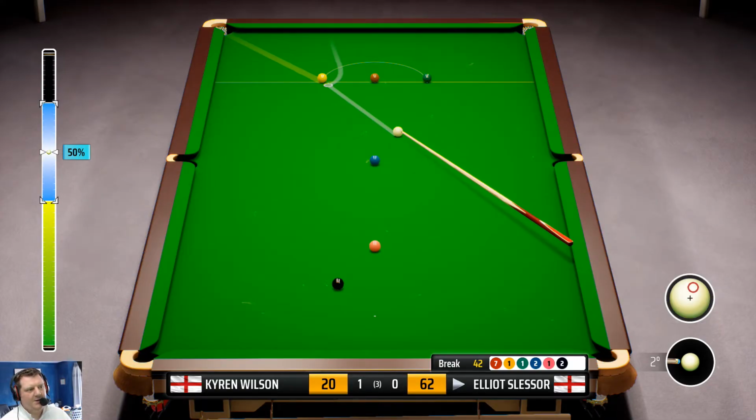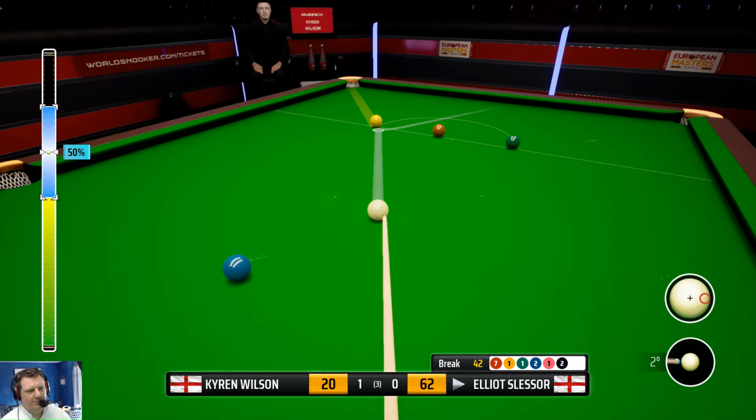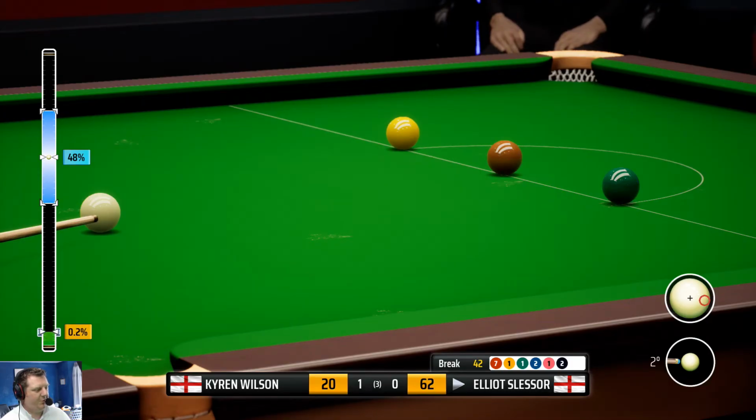Now I'd backspin from here. Pros would 100% try and spin follow through. I mean, the real pros would put loads of back and side on it, like so. Sort of go round the brown and the green and come back to itself. Yeah, we'll give that a go. Give it a try. See if we can make ourselves look cool. I think we've got just colours left now.